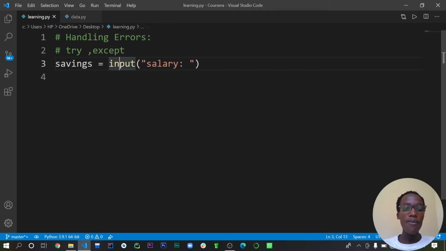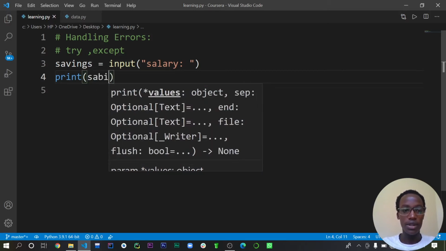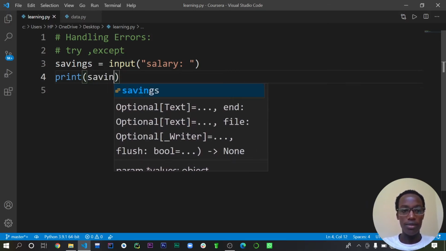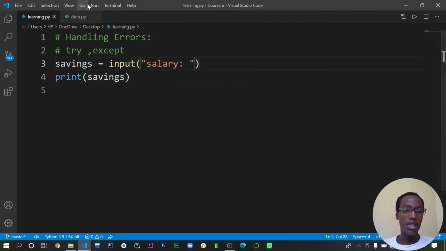Then we want to assign a variable here. Let's first print it to the user. So print savings. I'm just going to run this.